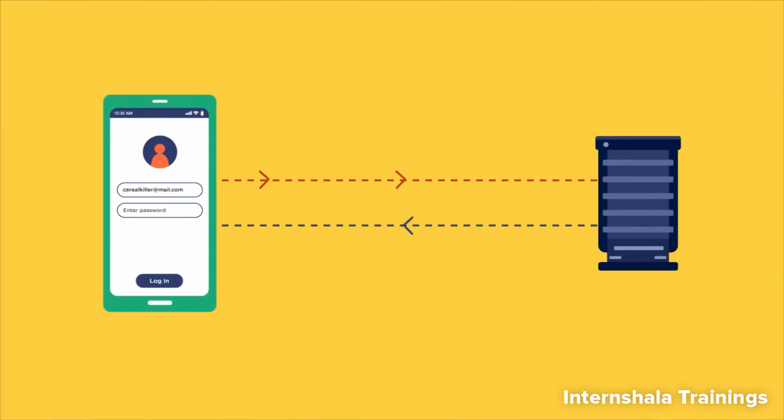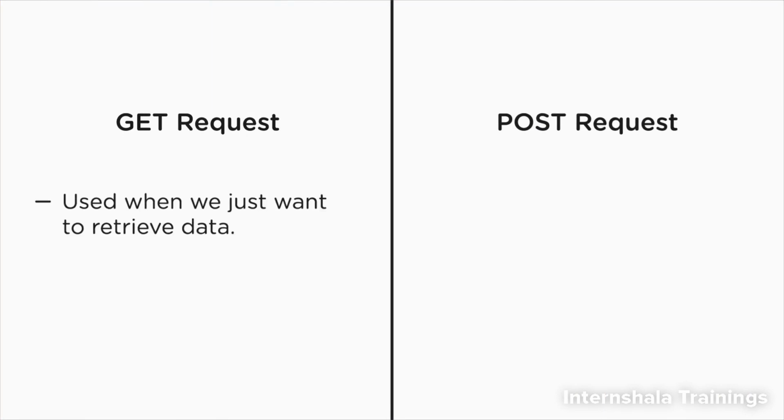So, for example, when we use any app or website and fill in a login form, etc., and hit that send or login button, the app actually makes a POST request to the server and sends this data to the server. The server then verifies the credentials for us. The major difference between GET and POST is that we use a GET request when we want to retrieve data, while we use a POST request when we want to send some data to the server. We can also use a GET request to send data, but it is not a preferred method due to security reasons. We won't be going into these details here.